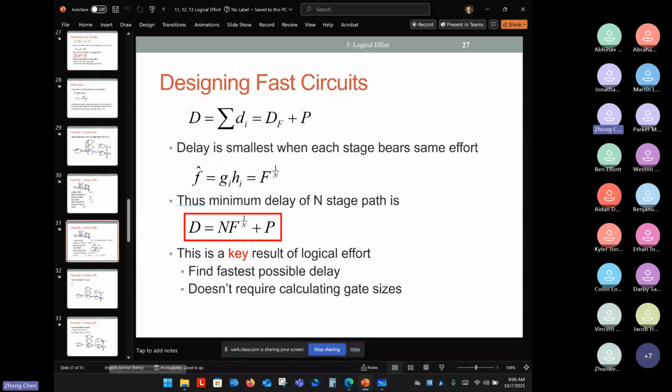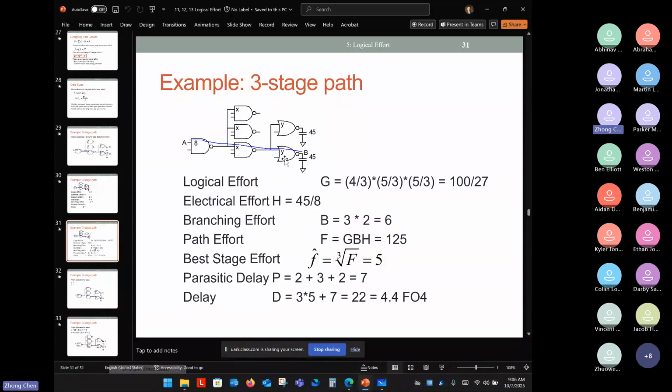If you go back to the example, capital G is the logical effort of each of the input stages. So capital G is equal to G1 times G2 times G3. Even though you don't have the table, you should be able to calculate G1, G2, G3 by yourself, because you need to identify the transistor level schematic for that particular gate, and then identify the PMOS and NMOS sizes, so that the effective resistance of the P network and N network is equal to R. Then you get the total input gate capacitance divided by the unit inverter input capacitance, which is equal to 3. So then you are able to get G1, then G2 and G3.